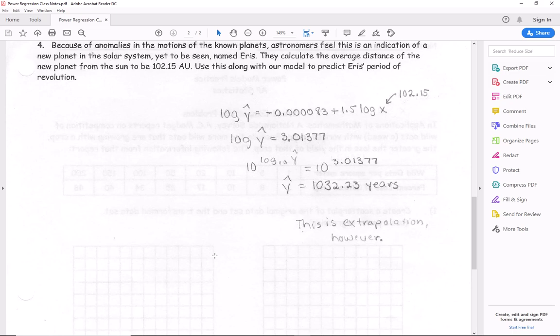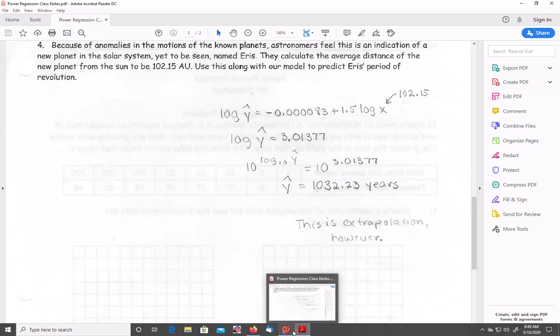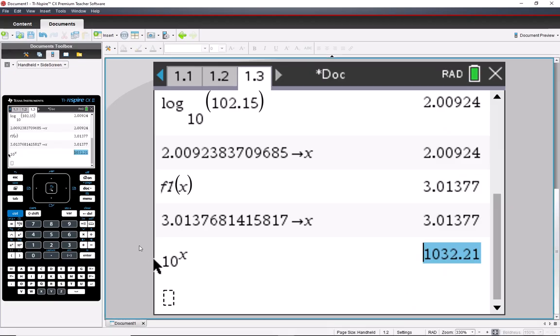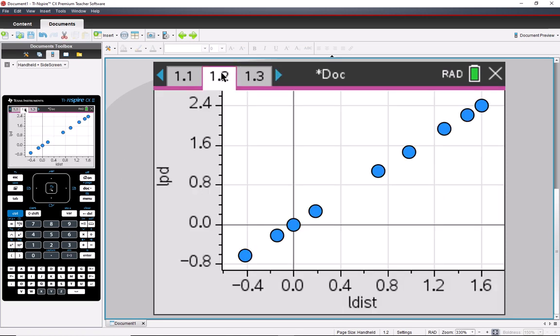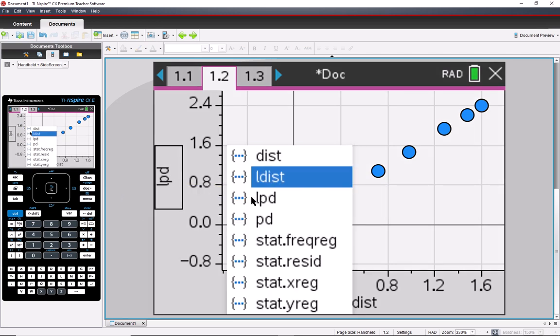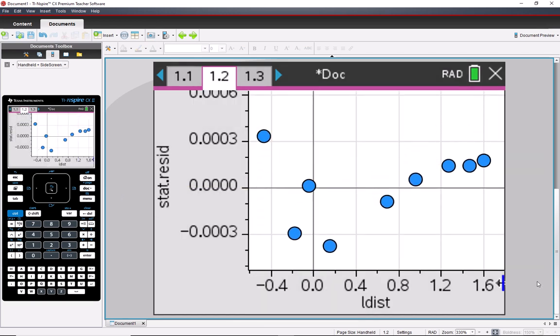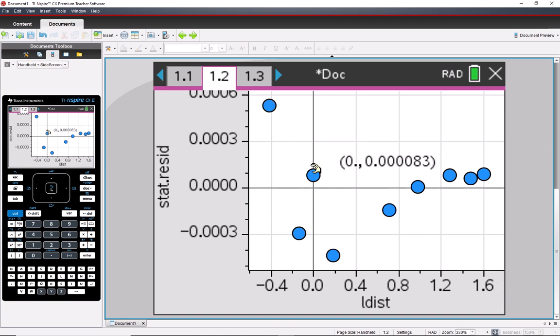We can actually look at residuals just like we did for exponential. I don't think you really need it for homework or anything, but if we go back to your scatter plot, we can change this to stat resid. And again, you can see these two and these three are where growth is occurring faster than the model predicts, or your predictions go beyond what your model predicts. This one is pretty much dead on, and these three come up short of what the model predicts. But that's how you interpret it.